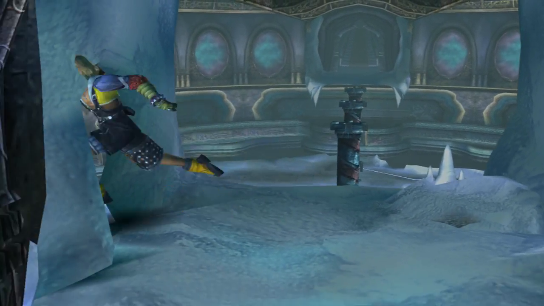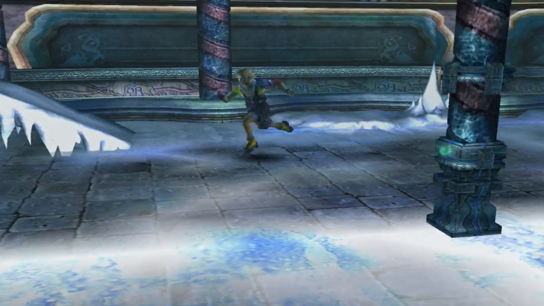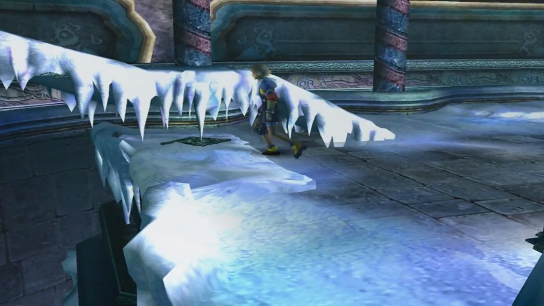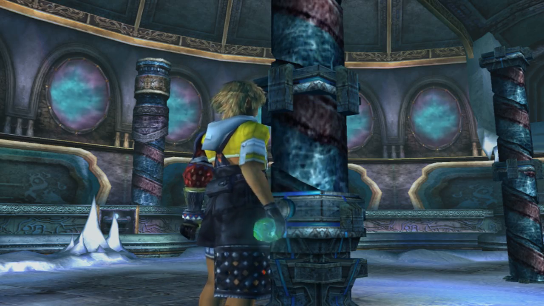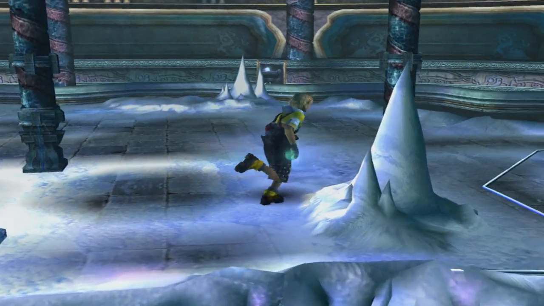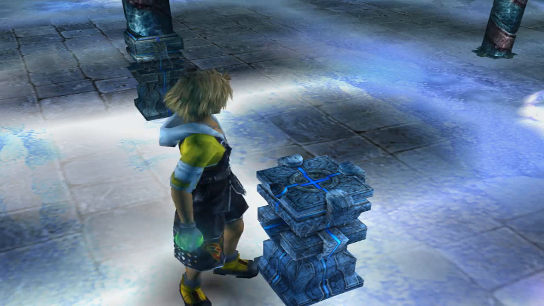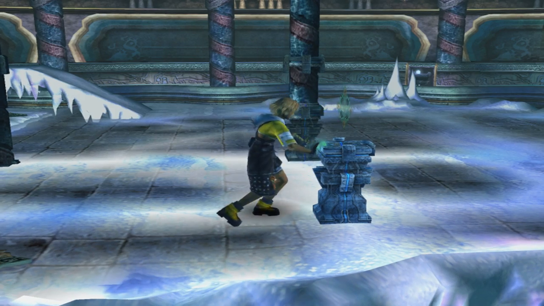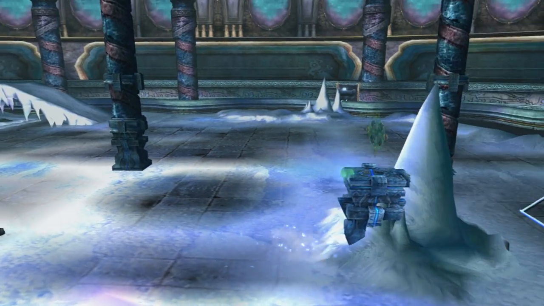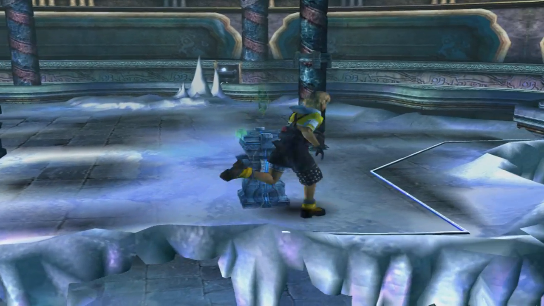Yeah, freaking. But yeah, now we gotta go there and do the Cloister of Trial things. It's really easy, but it's confusing. I know, that kind of doesn't make any sense. We put the sphere here. You don't actually need to have a sphere in the pedestal when you push it. Just so you know.